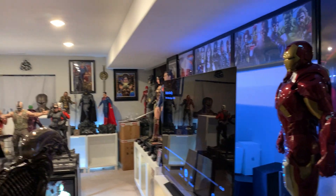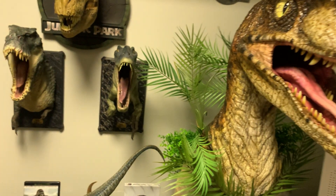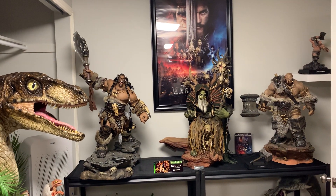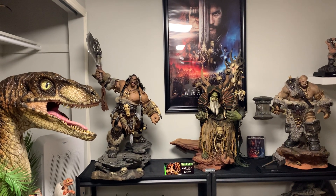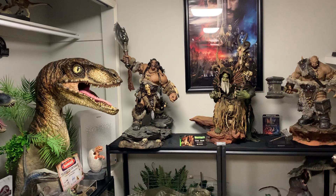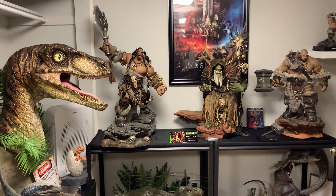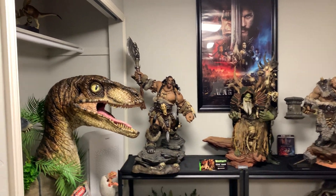The hallway theme is classic movies I loved growing up: Troy, Indiana Jones, Pirates of the Caribbean. It's no longer a pure Greek hallway — there's still Greek theme with Troy and 300, but I'm adding other themes. I'll test out Warcraft to see how I like it. Right now it looks great in this room but hinders me from getting the Dilophosaurus, a Godzilla bust — and I want to go all-in on the Godzilla line with Kong, Skull Crawler in the middle, and a bust on each side.